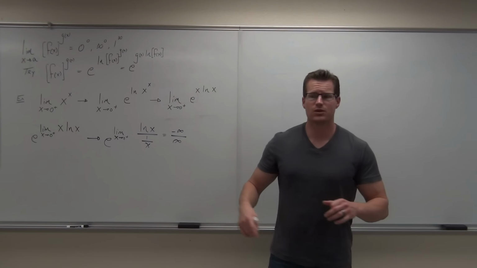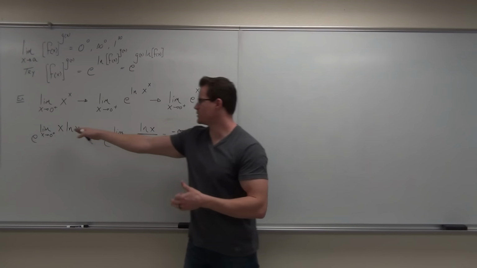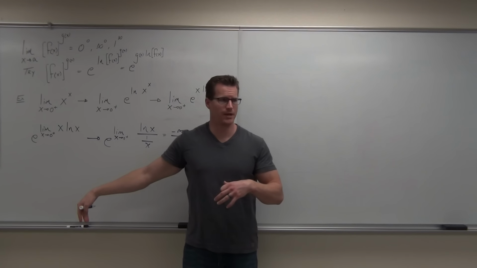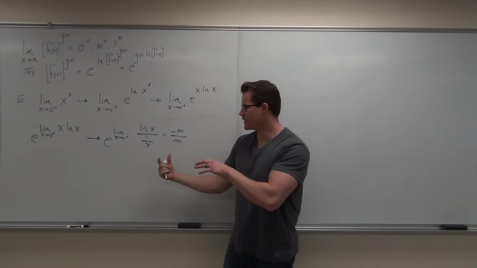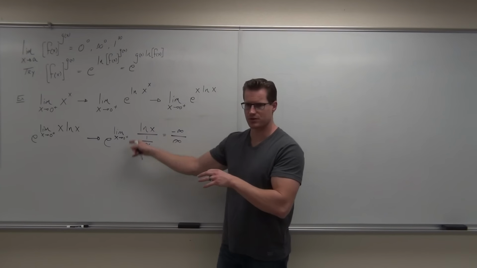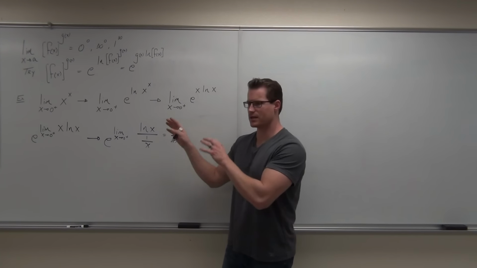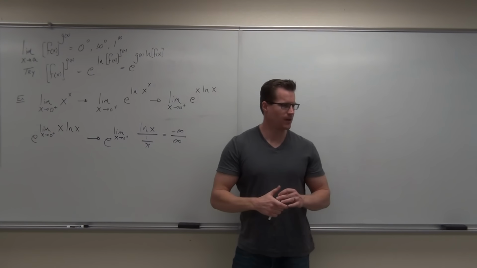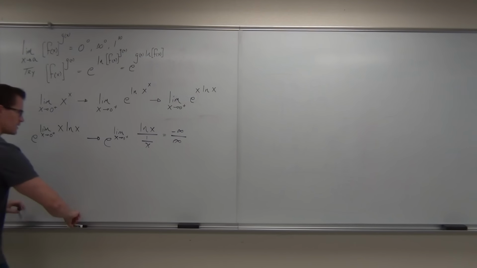Hey, can I use L'Hopital's rule with this now? Yeah, as soon as I change it to this, that's great. Could I do it here? There's not even a denominator. How would you do that? So make it have a denominator, check it, make sure you get 0 over 0 or infinity over infinity. Do I have to switch any of this around? Heck no, it's infinity over infinity, that's fine. Just start L'Hopital's rule from right here: 0 over 0 or infinity over infinity. Are you guys clear on that one? Well, let's do it. So that was perfect. Now let's do L'Hopital.